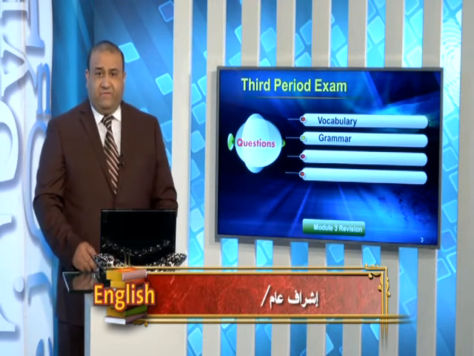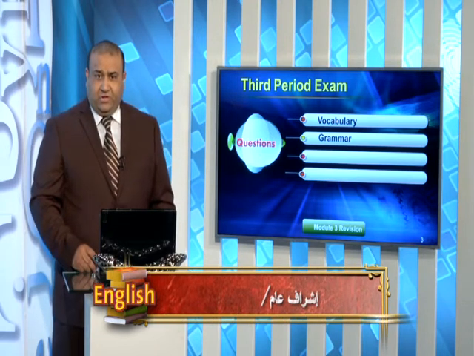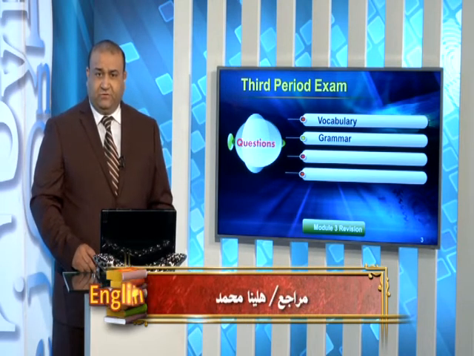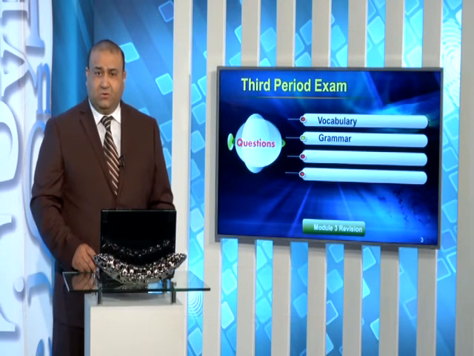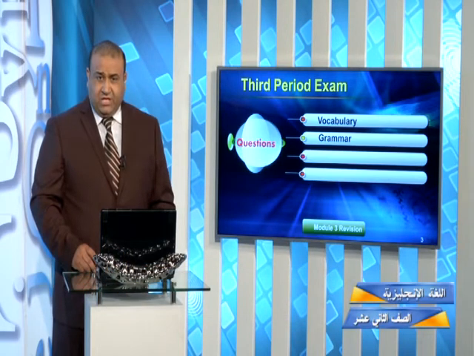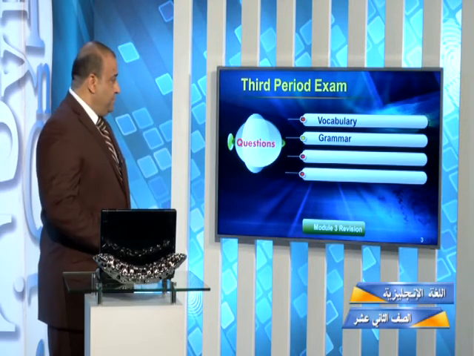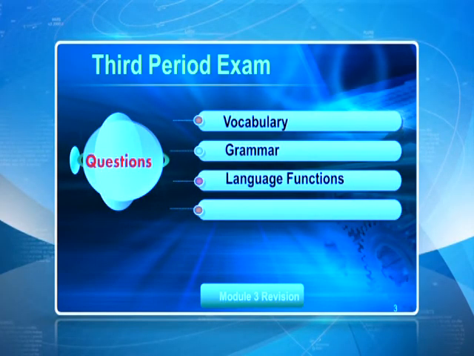Then you will have a task about grammar, again, 2 tasks. The first one is multiple choice, and the second one is productive questions, in which you are going to answer a question about do as shown. Then you will have a question about language functions. You will have only 1 question. You are going to respond to a certain number of situations.